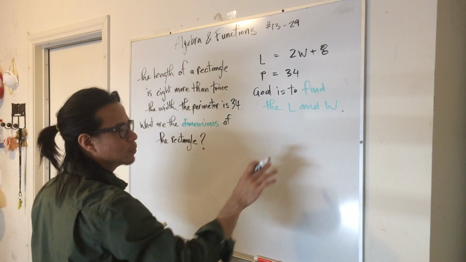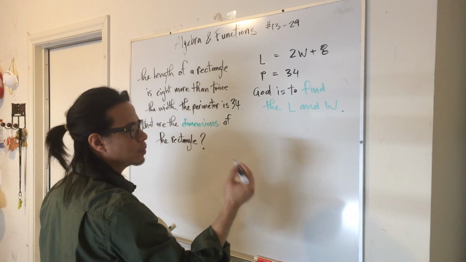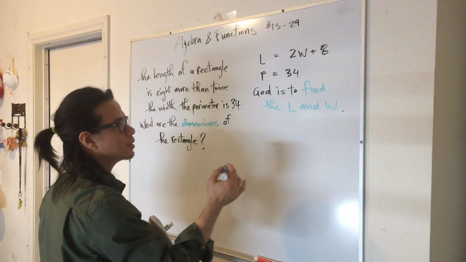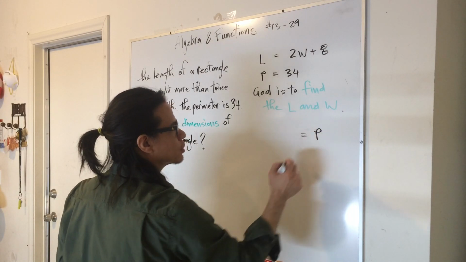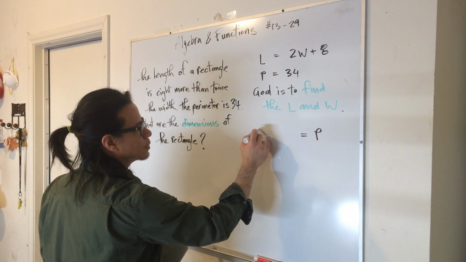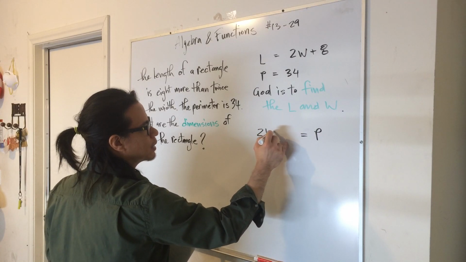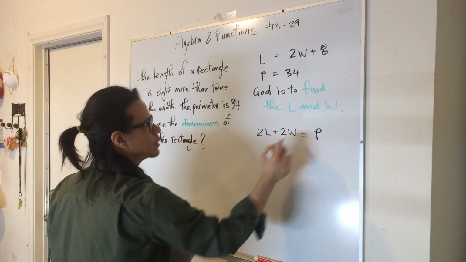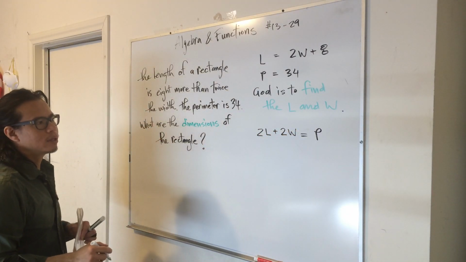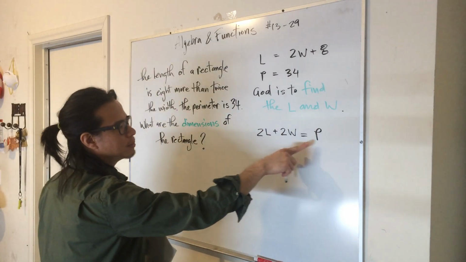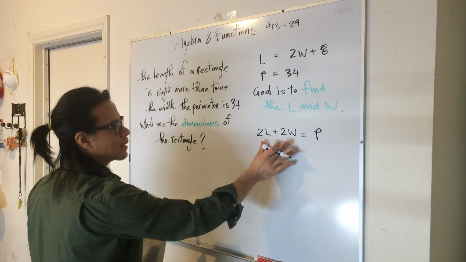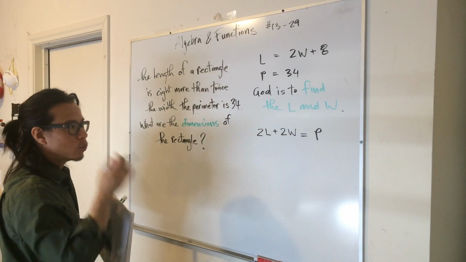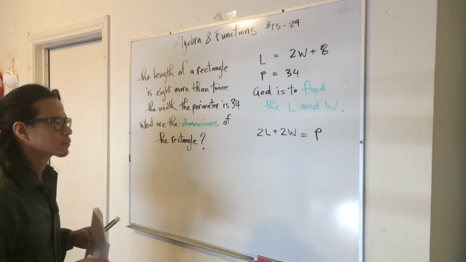Okay, just going to recall what we've talked about last time, which was the formula to find the perimeter of a rectangle. So let's put that down here. Perimeter is equal to 2 times the length plus 2 times the width. Okay, so you have 3 variables here to worry about. If we can just narrow it down to 1 variable, we can solve the equation.